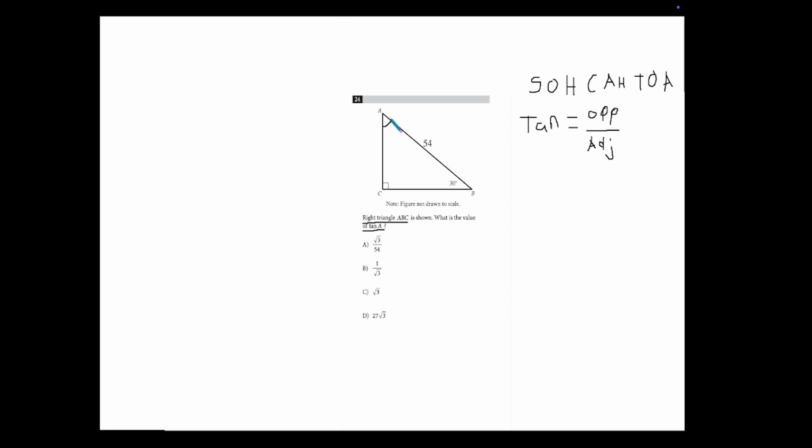Now that we know the trig ratio for tan, we can represent angle A as x and find our opposite and adjacent sides. We know that line CB is our opposite side as it's directly across from angle A, so we can say line CB is opposite, and we know line AC is adjacent to angle A as it's directly touching our angle. Using the knowledge that we gain from this diagram, we can now determine that our angle A is equal to 60 degrees.